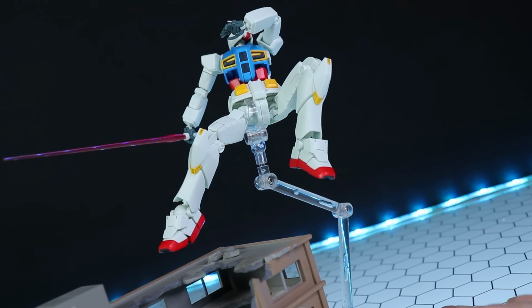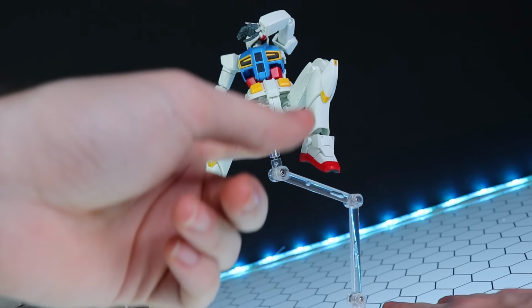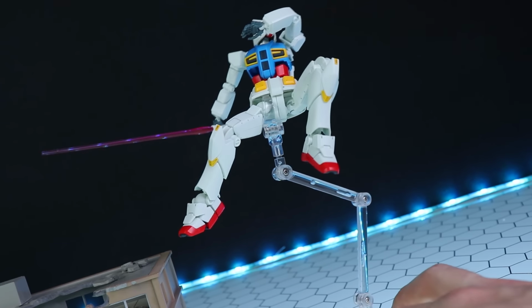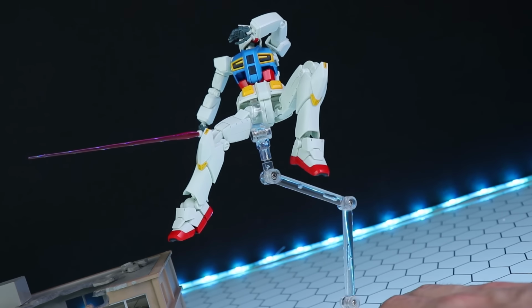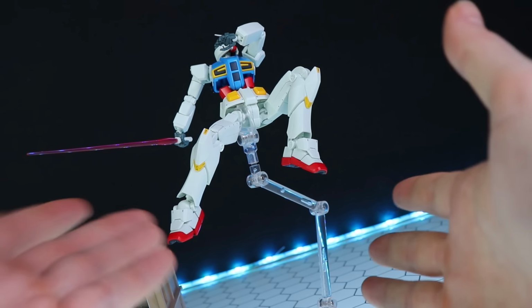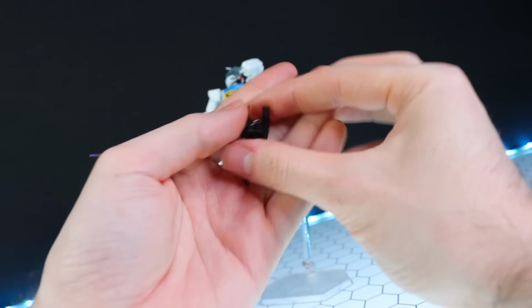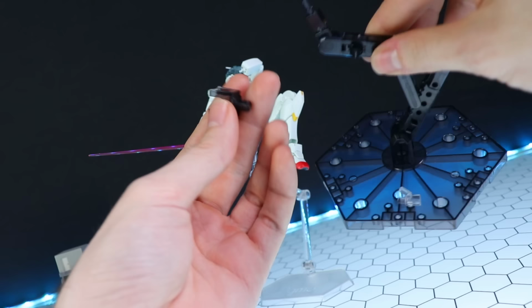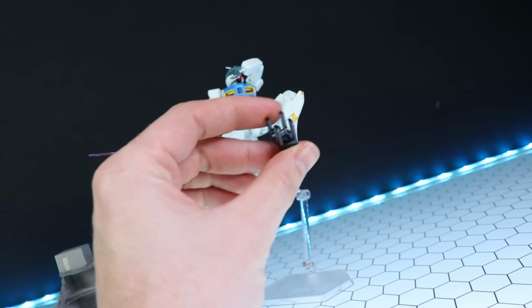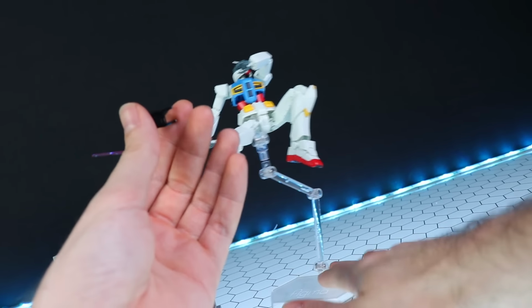Anyway, this is a bit of an interruption from way later on. I've finished the review and everything at this point, and I realized I forgot to mention, this does not have the normal hole in the crotch for using with an action base. It actually doesn't come with an adapter or anything. That is a super negative point that I hate because while I'm trying to set up some poses, it's either use that really crappy U-shaped adapter for using with one of Bandai's action bases, which I absolutely and utterly hate. And these I find a little bit too restrictive for posing kits in front of a camera.